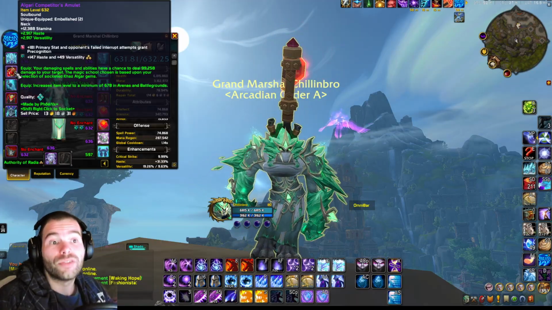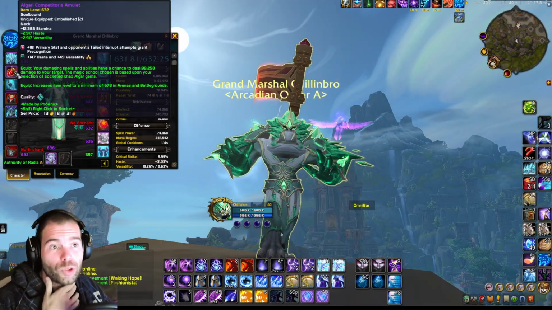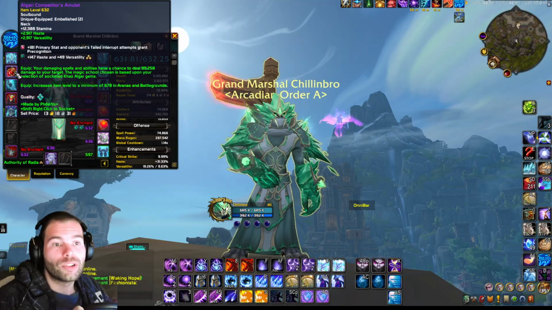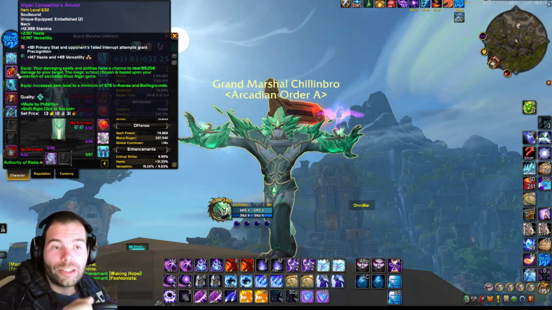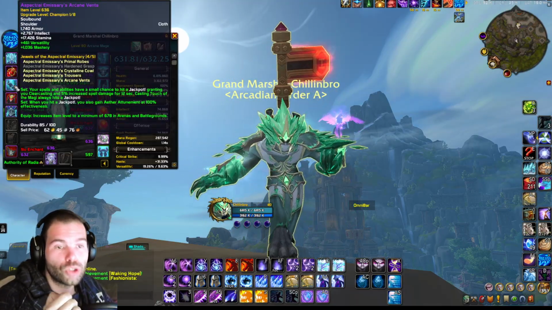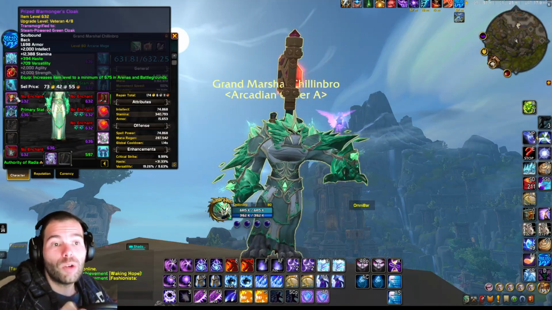Okay, as for your necklace, you want the haste and versatility Algari competitors crafted necklace with precog gem on it, and haste and versatility gem. Also you want the embellishment that gives you a little bit of damage. Sometimes it's quite random, but it's kind of proccing sometimes, and it is best in slot right now. Shoulder tier set. As for the cape, you want the haste and versatility one.